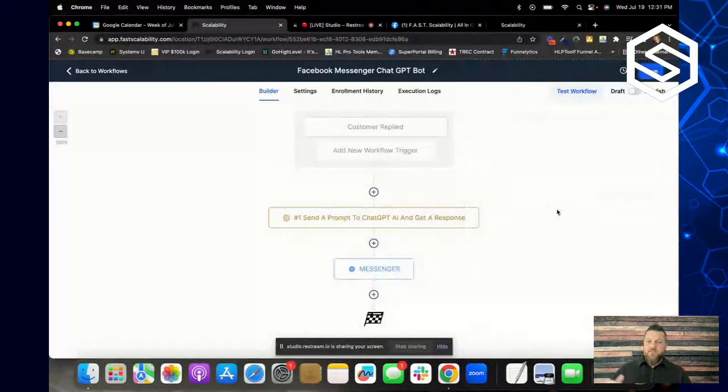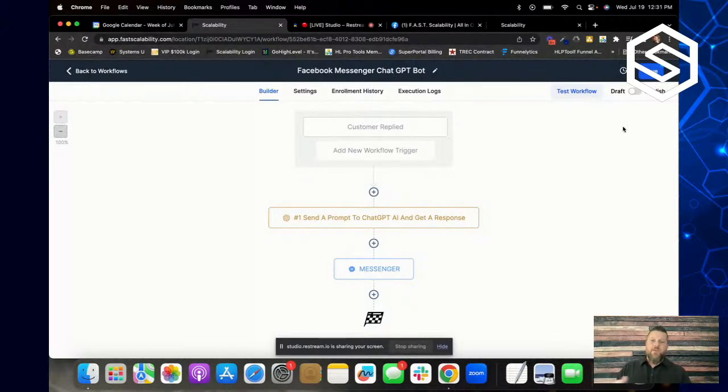So here, like I said, this is a very short automation or a workflow sequence, but this will allow somebody to, every time they send a response to Facebook Messenger, ChatGPT will go out, curate a response, and then send them a message back through Messenger. And then that's literally the stop of the workflow. But the trigger of the workflow is when they send a message. So if they respond to it, it's simply going to trigger it, and it's going to start this again with the new message, and it'll flow through.